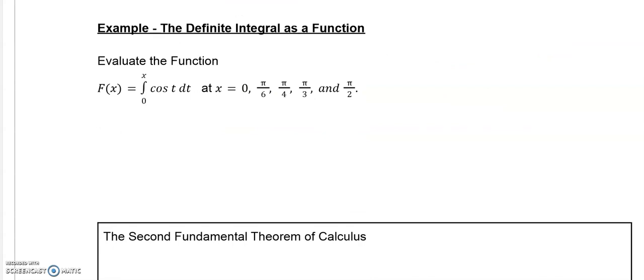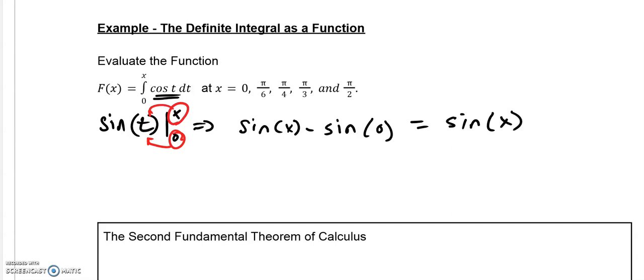When we integrate from 0 to X cosine of T, the integral of cosine is sine, so from here to there, so you'd have then the sine of X, and that's from 0 to X. And if we keep going from there, you'd plug in your, oh sorry, that'd be the sine of T here. Forgot we switched that variable. Now, when I plug in my upper minus lower, you would have then the sine of X, because that's my upper, minus the sine of 0, because that's my lower, which is then just the sine of X, since the sine of 0 is 0, thinking back to your unit circle.